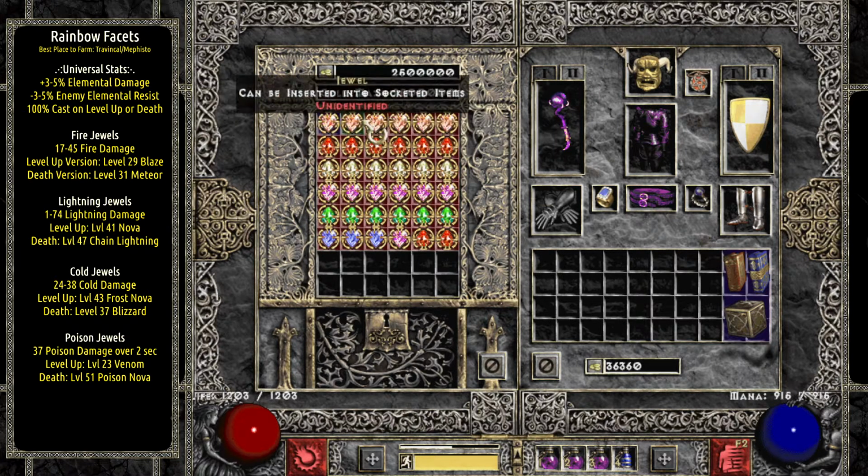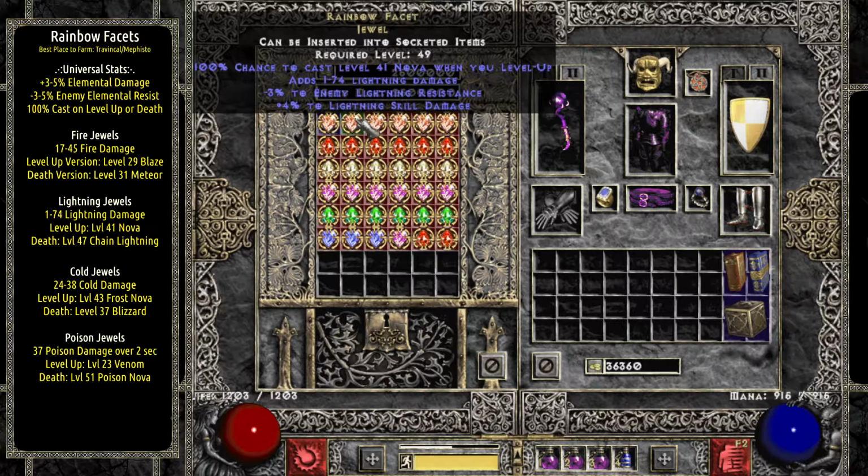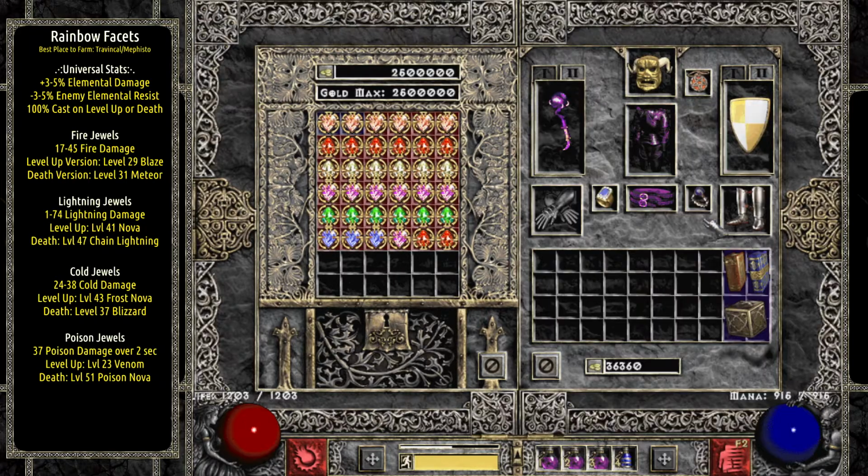Now, what we're hoping for is actually lightning and poison. Well, hey, we got one, but it's not a great one. It's Nova whenever you level up, so it's a level up one, not terrible. Adds a little bit of lightning damage, and also increases lightning skill damage, and enemy lightning resistance is reduced.